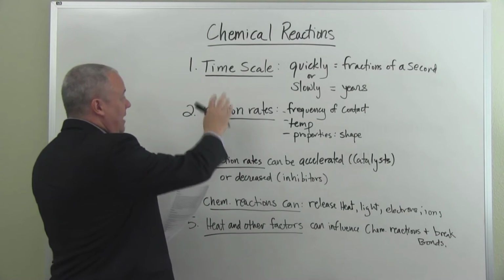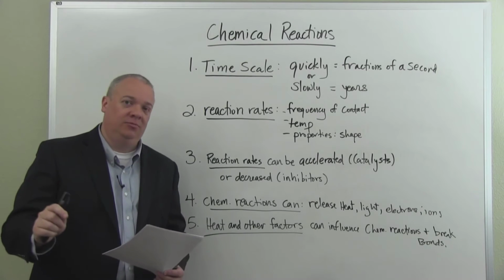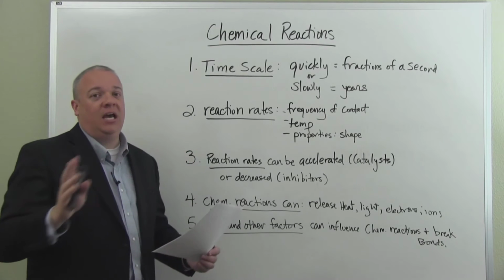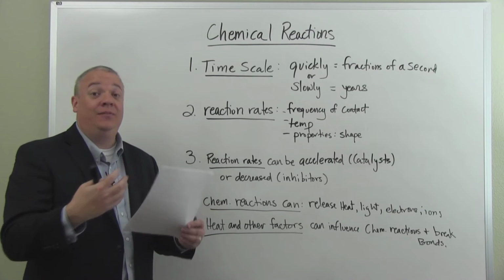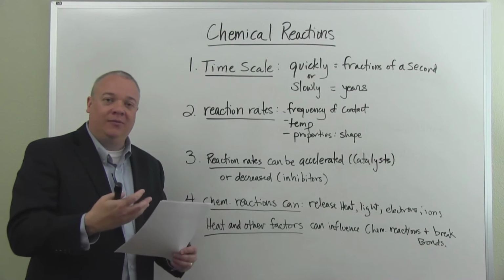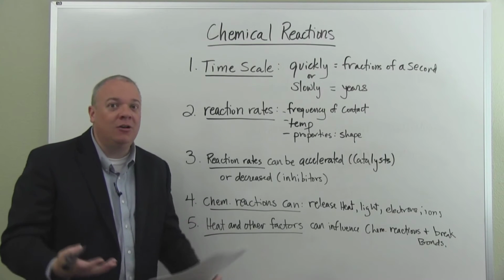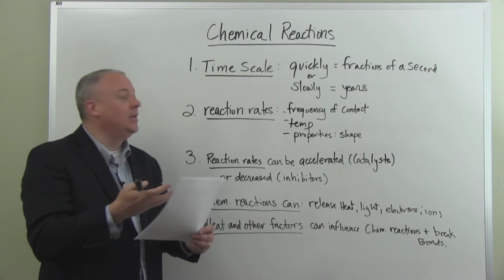When we think about time scale, we also think reaction rates. What affects reaction rates? So in a chemical reaction, we need to think in terms of the frequency of the contact between the chemical components that are reacting. If it is very little contact, you have a slower rate. If they don't come into contact very often, that also slows it. If there's a great mixing of these things that react volatilely, you can have a very rapid reaction. So it's the frequency of contact between the interacting chemicals.